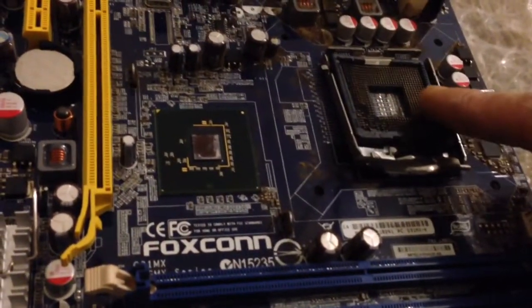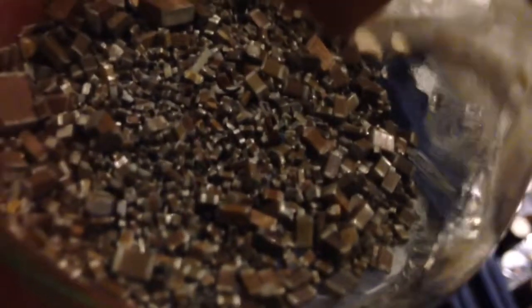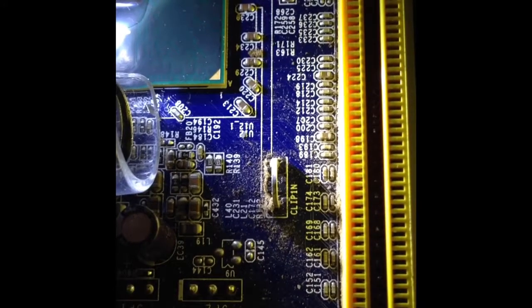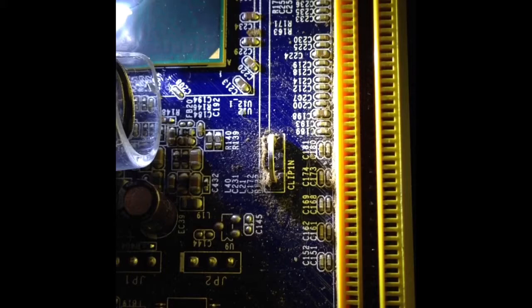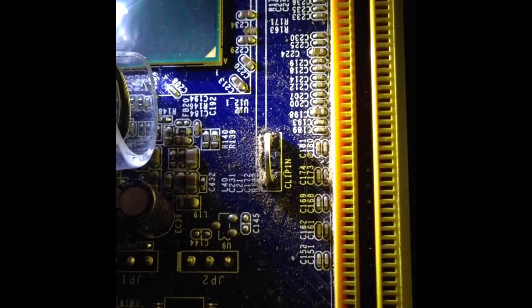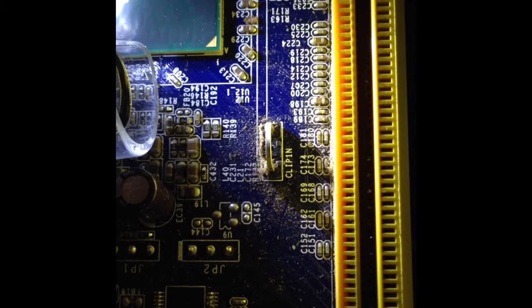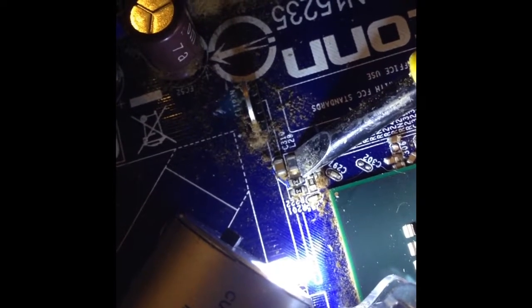Do it bit by bit so you can see what I'm doing. I'm starting with this. There's loads of little bits in that that are gonna fall out — these are capacitors. You have to read the board: anything with a C on it is a capacitor, and anything marked R is a resistor. Notice in front of the screwdriver we have an L — it's black, a different color. We don't want that one, or if you do, chuck it in a different jar.